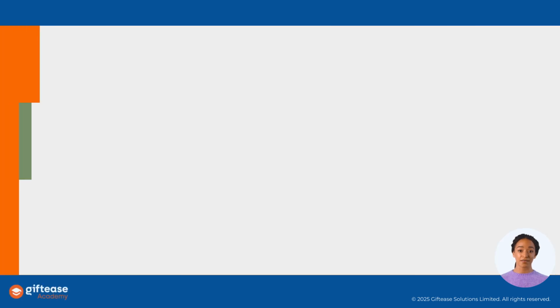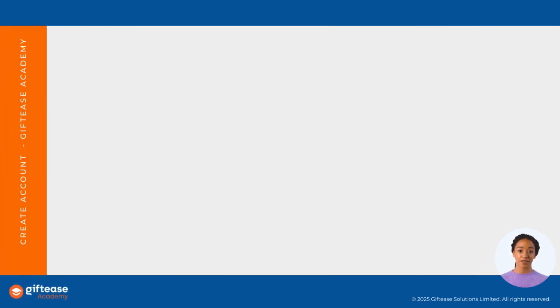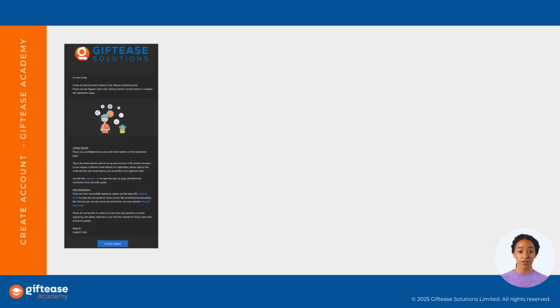Before getting started, there are a couple of quick housekeeping tasks. You will need to have received your Giftease Academy invitation email to complete your registration. This invitation would have been sent either after creating a brand new organization account or when your primary user invited you via the user management screen in the portal.